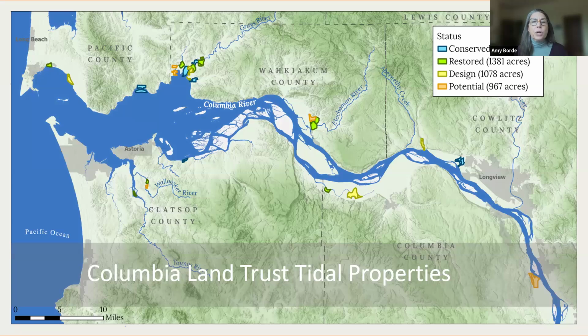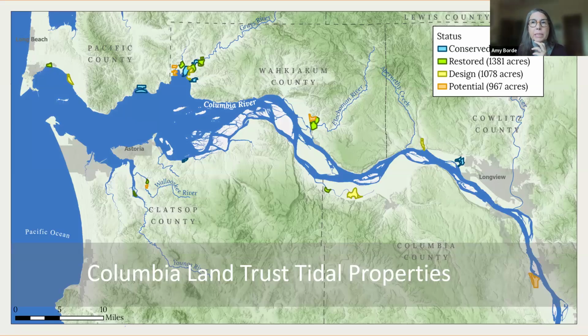So Columbia Land Trust has just over 4,700 acres and over 26 properties in this tidal floodplain of the Columbia Estuary. Some of those have been conserved and are relatively intact. Most of those are areas of Sitka spruce swamp, which is really just a remnant habitat.